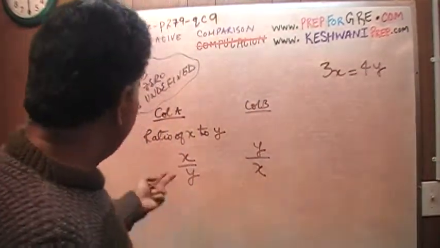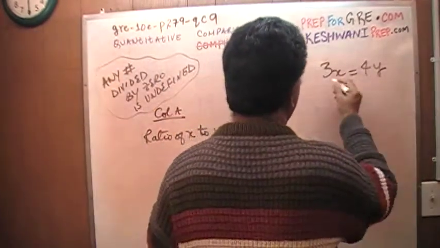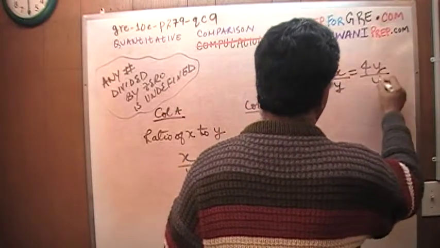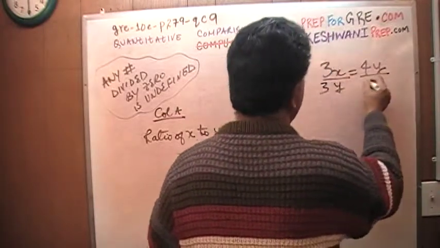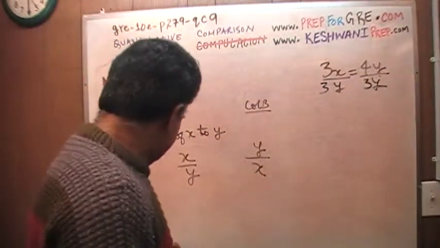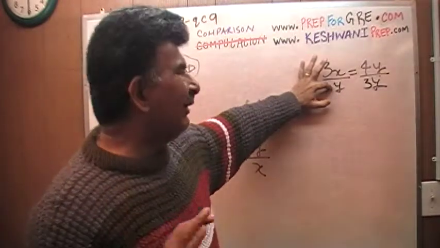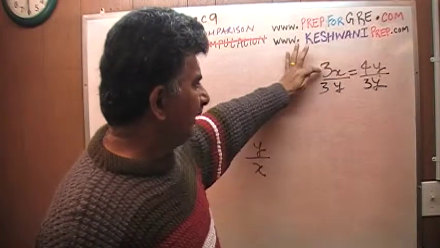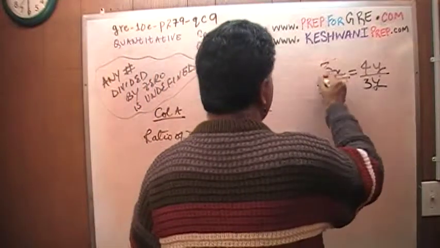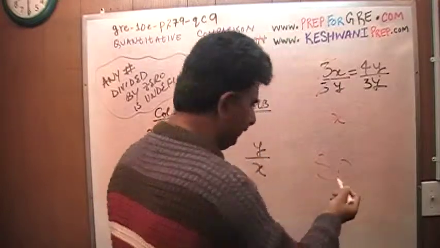Very first thing we're going to do is, since they're talking about the ratios of these things, let's figure out the ratio of x to y. So divide both sides by y, and then divide both sides by 3, or rather 3y. The reason I divided both sides by y is because I wanted the ratio of x to y. Then the reason I divided both sides by 3 is because I want to get rid of this 3 here. So by doing so, this 3 drops out. This red marker has been annoying the hell out of me for ages.